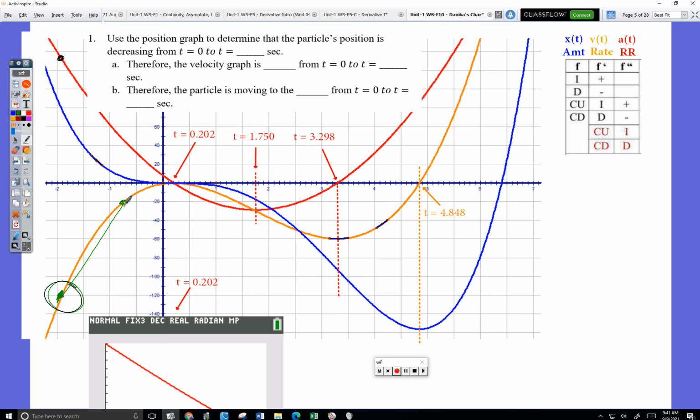Okay, those are the key things. Really, that was a really good summary. You've got to keep track of which graph. Am I talking about a y-coordinate or am I talking about a slope? Am I talking about a tangent slope or am I talking about a secant slope?